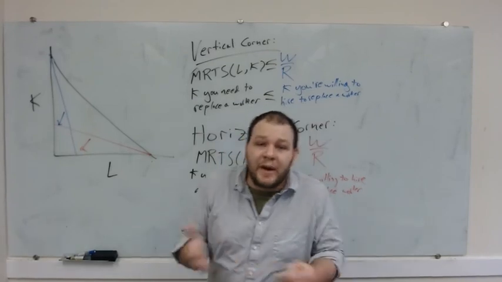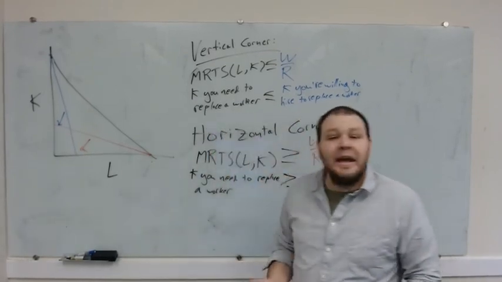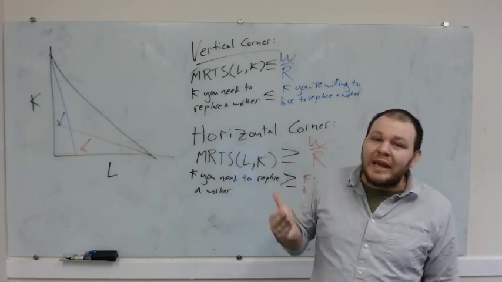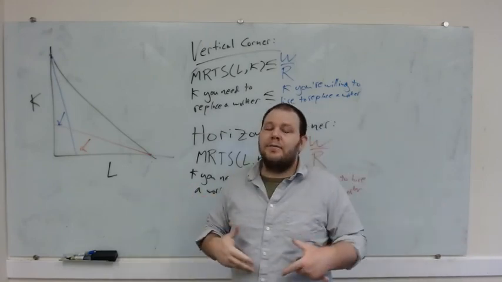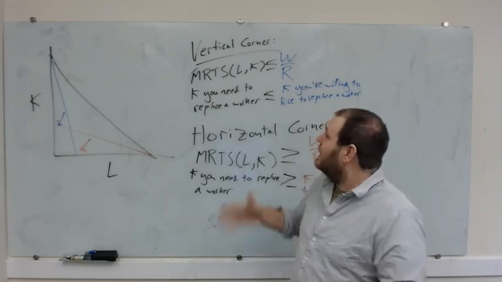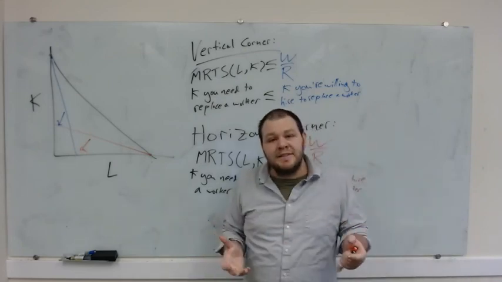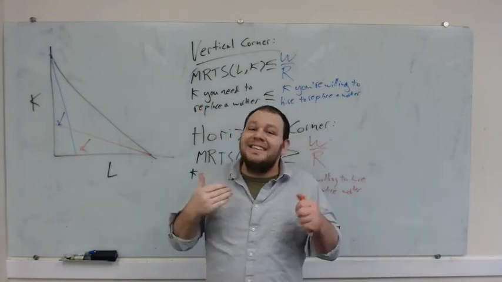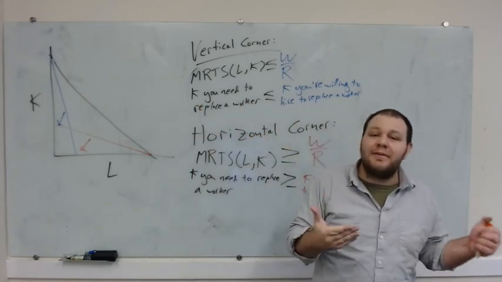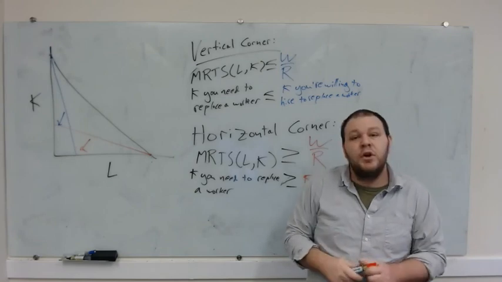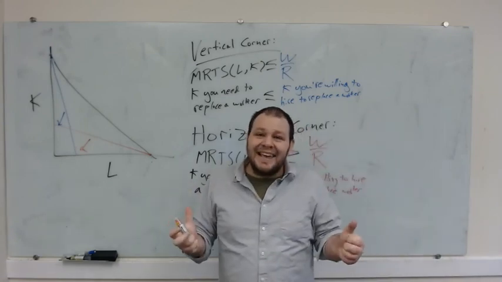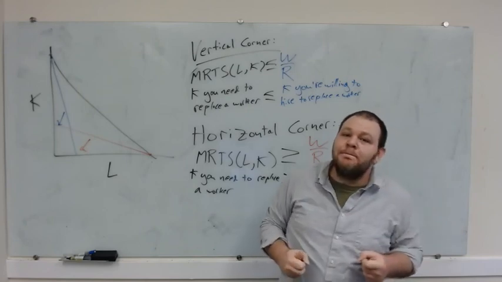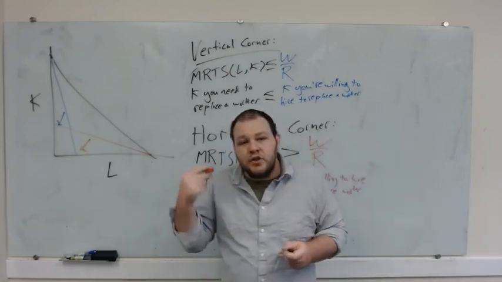What we've done so far is we've effectively solved our plant manager's problem. If we're a manager of a production technology, we know the technology and we know our costs, we're going to be able to use these tools, finding interior and corner solutions, to tell us how to produce any given amount of output as cheaply as possible. So what we're going to do next is essentially use that problem-solving process in a similar way to how we used consumer optimization problems to make demand curves.